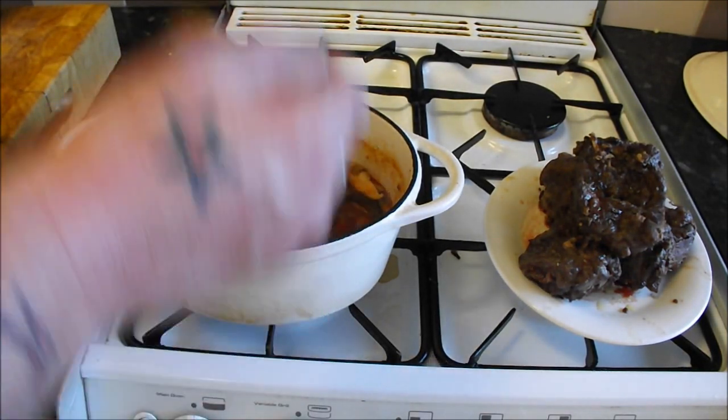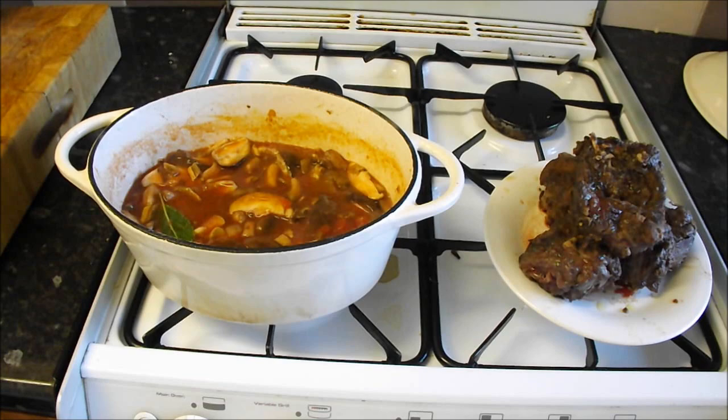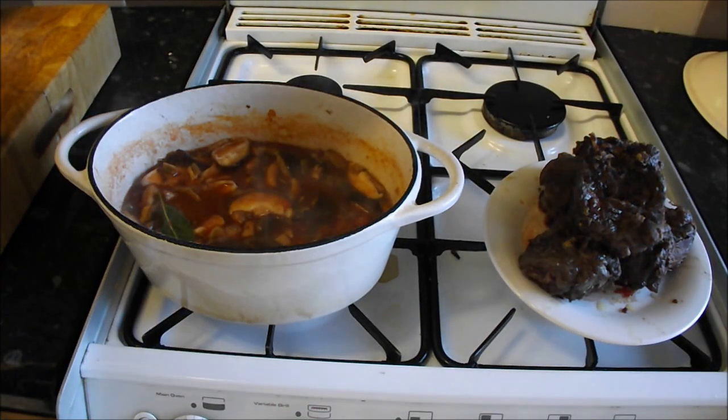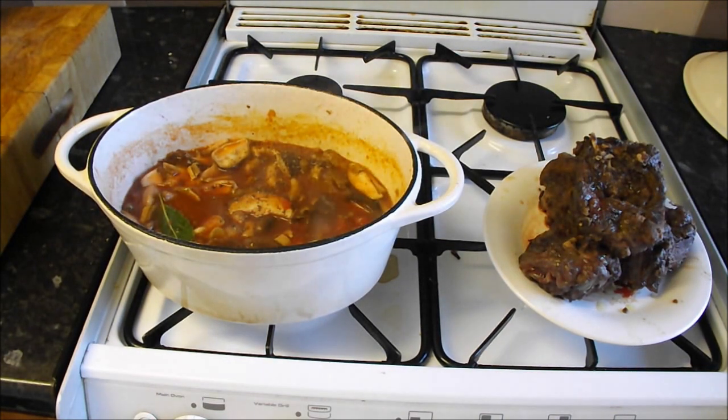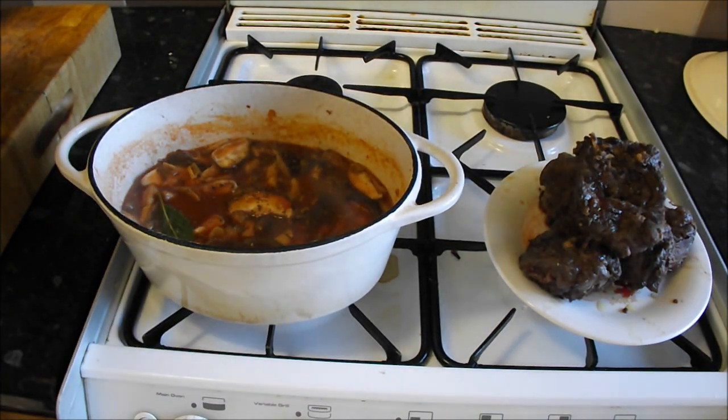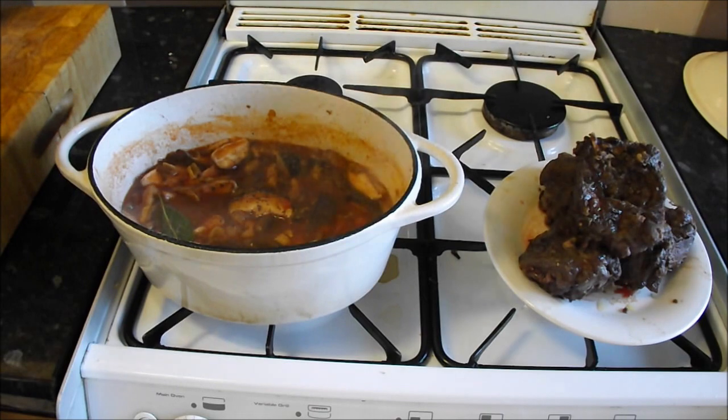Oh man, that tastes awesome. Oh, just going to add a bit more pepper. Check the seasoning, obviously. You need to taste and taste again. And you know where you are. Get some of that in.